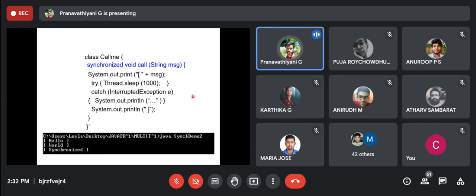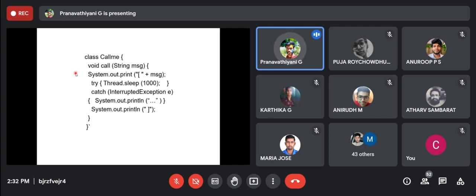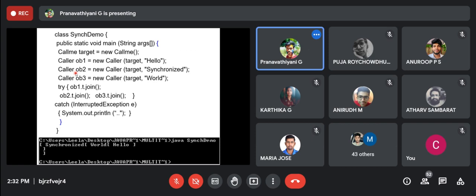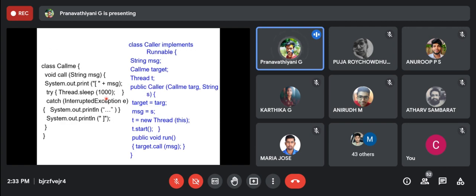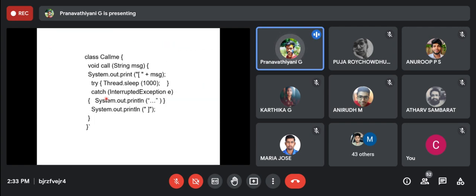The only thing which is new here is the keyword synchronized, to use when you want to use different objects to call the same function. Basically here we have just created a different class, but you can directly use the thread object and then call the method or any function which you have created using this keyword synchronized.